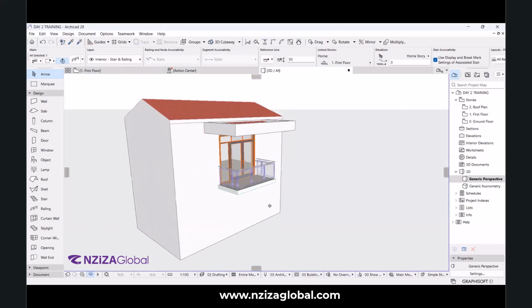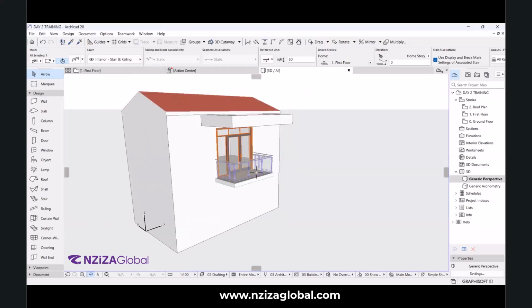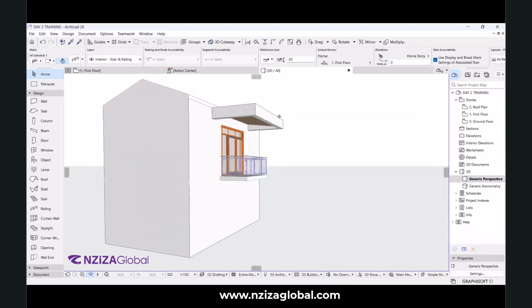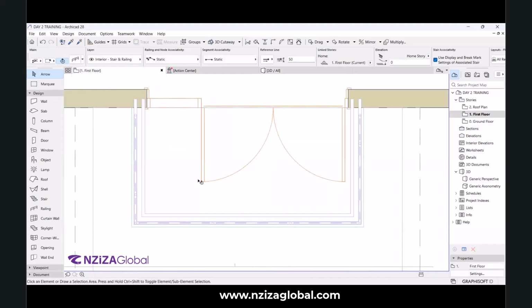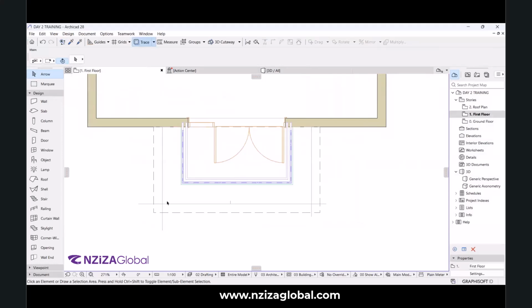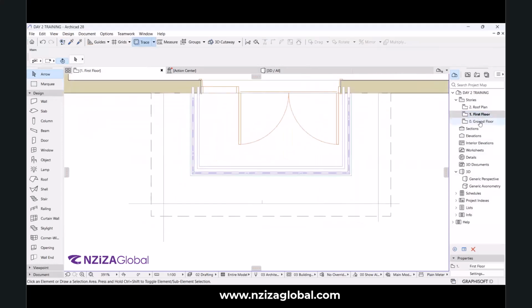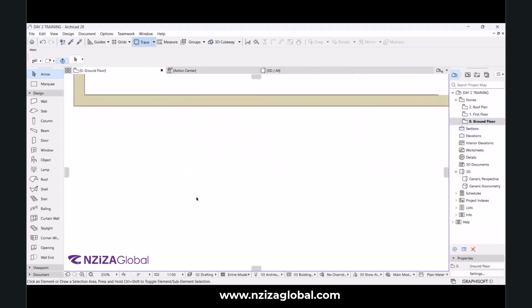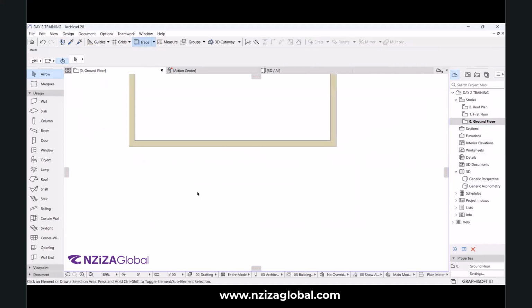How do we do that? I will firstly go, you follow carefully, on the ground floor. This ground floor is where we're gonna put our columns, and they will go up to the roof.